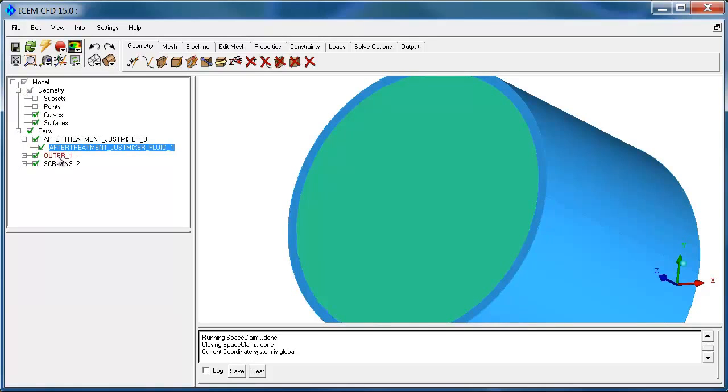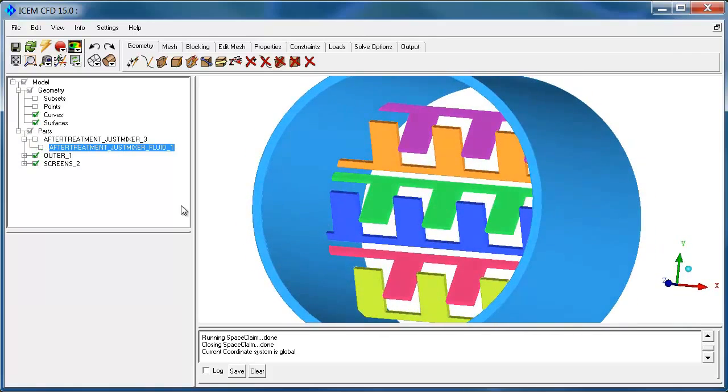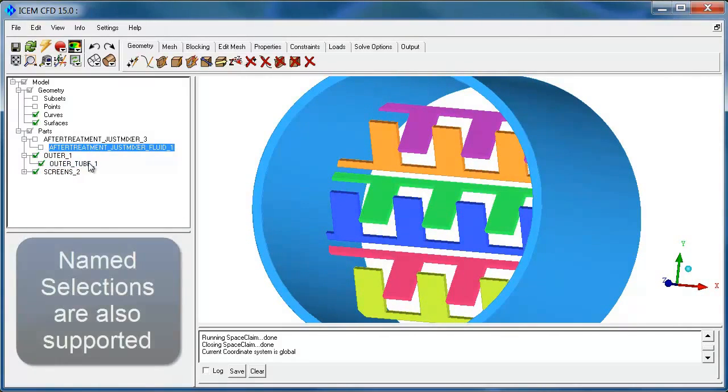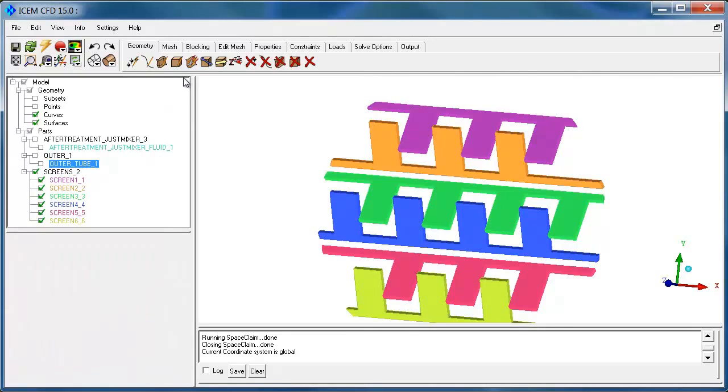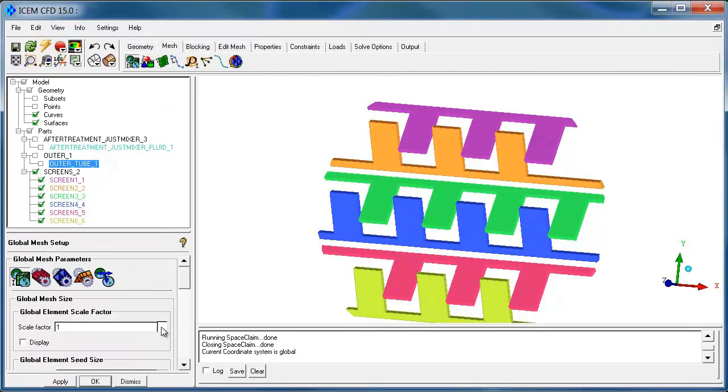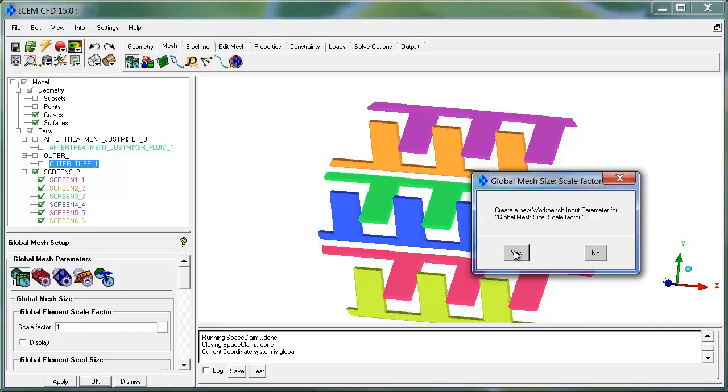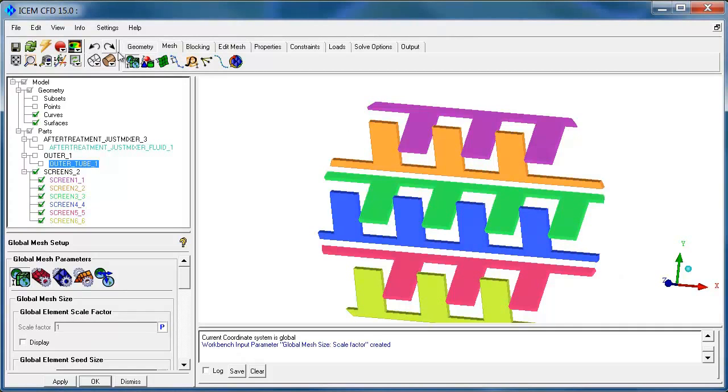Display the surfaces. And if I turn that off, I can see the other two components. Here's the outer tube, so you can see it's named after the component, and then the inner part of the component, and then here are the screens. Now of course this could all be parametric and persistent. You can parameterize settings if you want to, and when you go back to Workbench, let's close this.